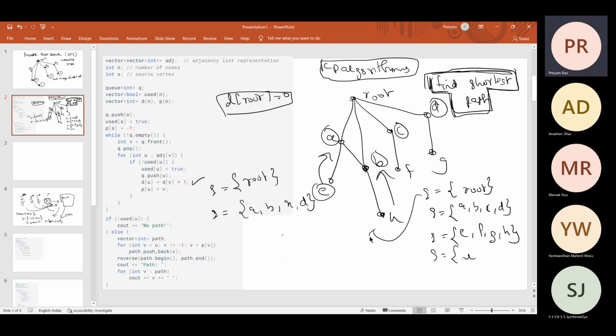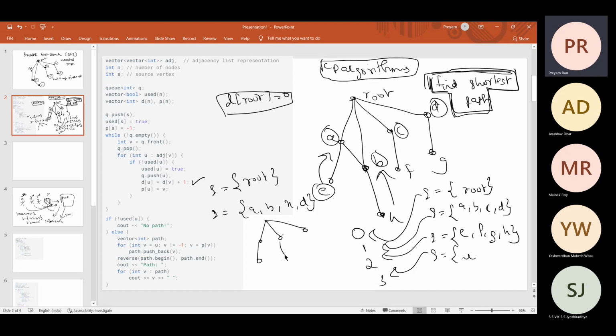But now notice that all of these values have a distance of 0. All of these values have a distance of 1. All of these values have a distance of 2. All of these values will have a distance of 3, right? So the way BFS works is that it follows a level ordering system, right?